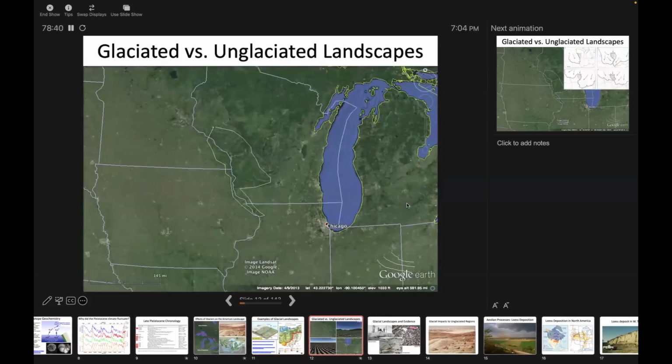Now, not everything in the Midwest was glaciated. In fact, there's a big region shown here in this outline that was never glaciated in all of the past 2.5 million years. And I want you to notice how, looking at this, it looks very topographically dissected. In fact, if you were to look over Middle Tennessee, you'd see all those stream drainages, right? Those river corridors. It's a very hilly region in southwestern Wisconsin, southeasternmost Minnesota, and parts of adjacent Iowa and Illinois. That's a region we call the driftless zone because there were no glaciers that covered that region.